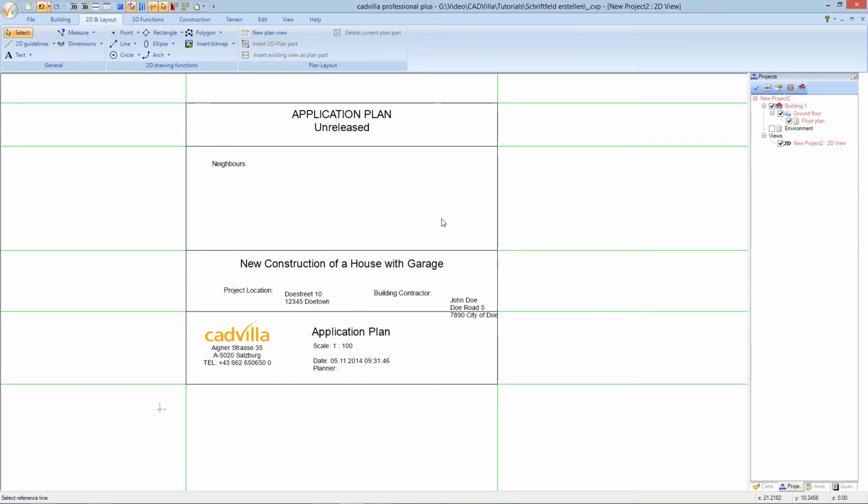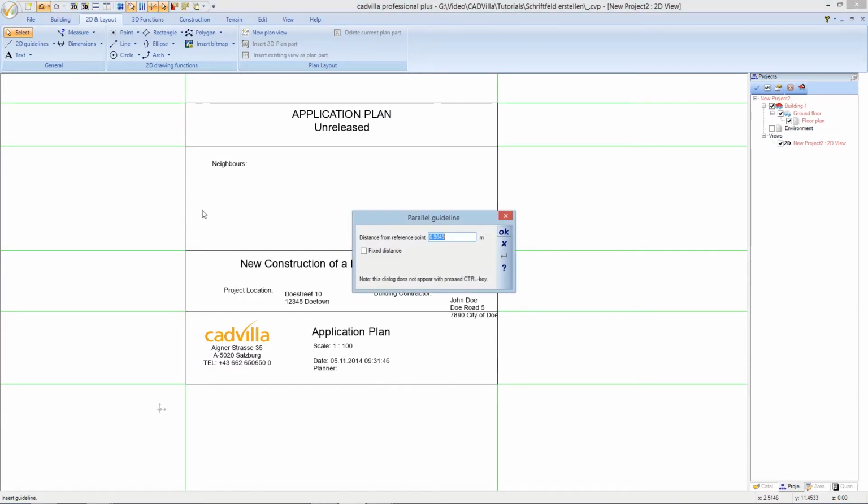We enter the first guideline from this line into this direction in a distance of 0.7 meters, which is at a scaling of 1 to 100, 0.7 centimeters.